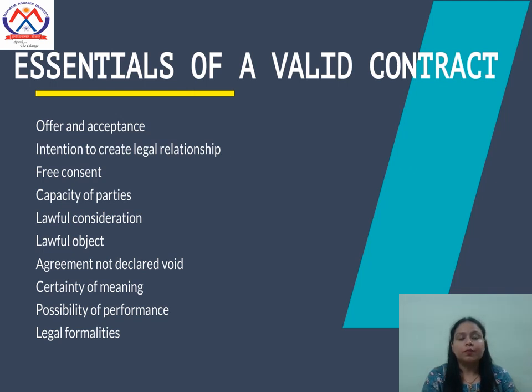Next is capacity of the parties. When the parties are entering into a contract, their capacity determines whether a particular person is capable of entering into a contract or not. The capacity of parties has already been defined in the Indian Contract Act. A person who has attained the age of majority, who is of sound mind, and who has not been disqualified under any act is capable of entering into a contract.